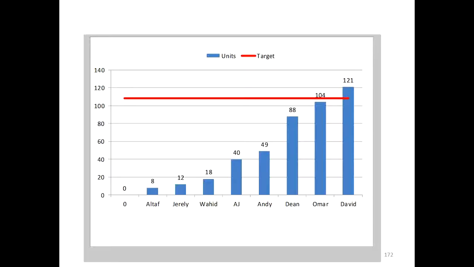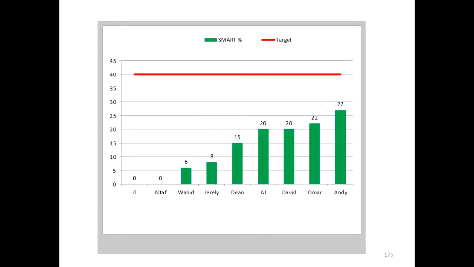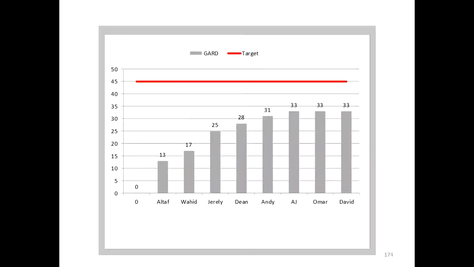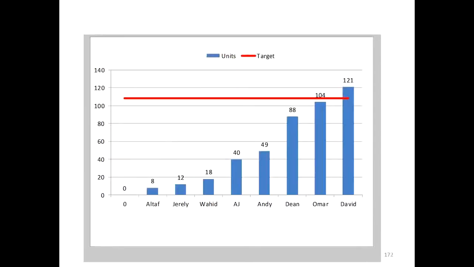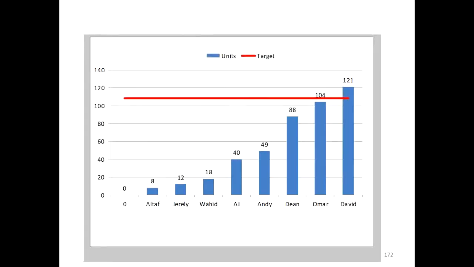Okay, so what I'd like to do is show you in this video how you can make a performance graph for your sales team based on how well they're doing at GAP, Guard, units, Smart Insurance, Tire and Wheel, all that kind of stuff. So you can see how they're ranking against their competitors in the team, and also if you want to use it for reviews or anything along those lines.